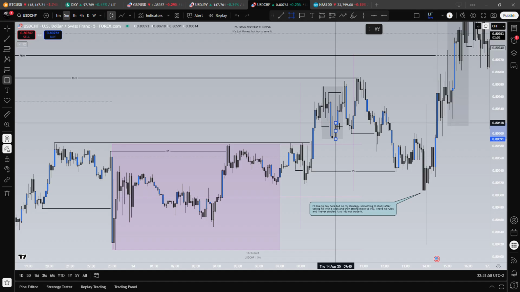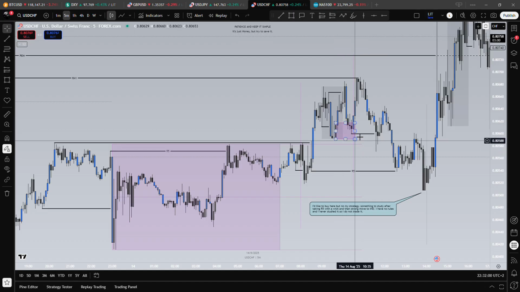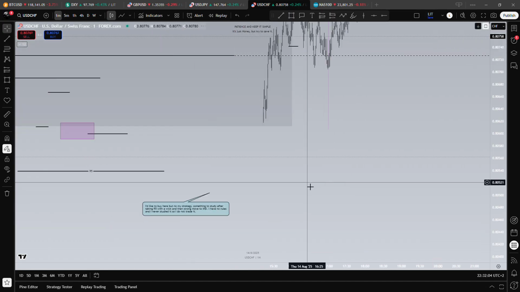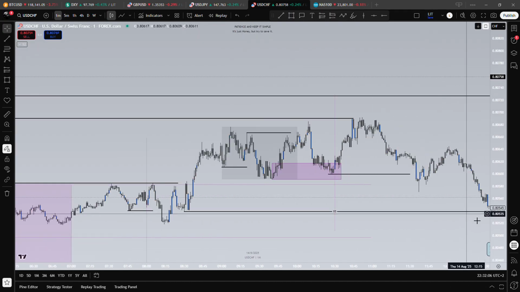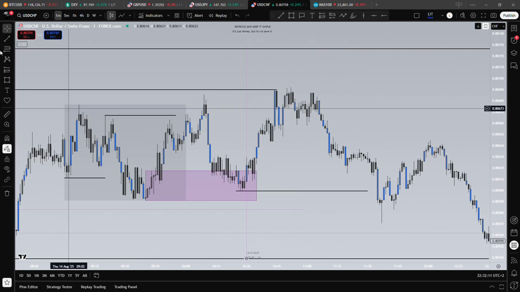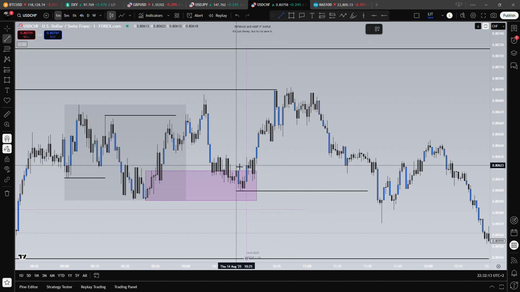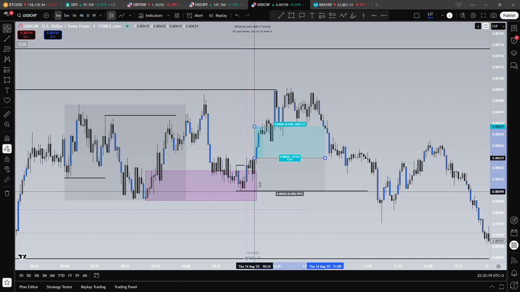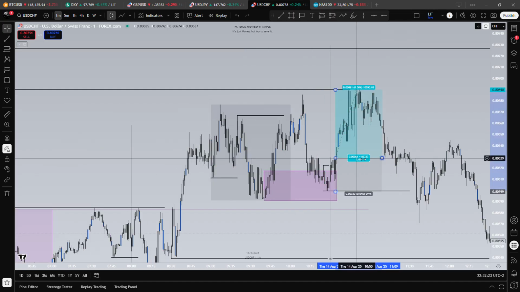rally within H1, having a break of structure, respecting the rally within H1, and here I thought about buying, but it's not one of my confirmed trades, it's just a continuation. And the target was pretty simple. Okay, so I just wanted to trade it. Like for example, here you have this break of structure here.